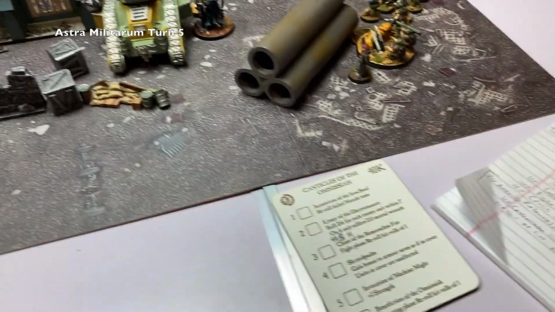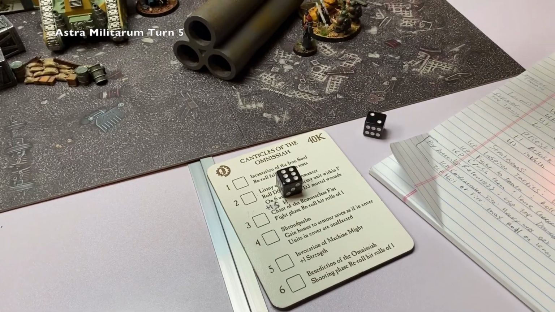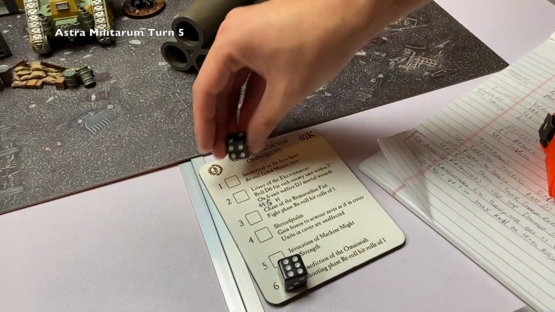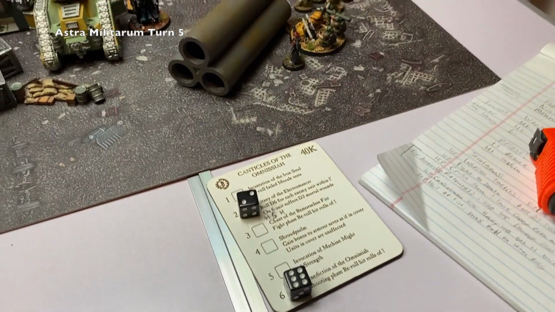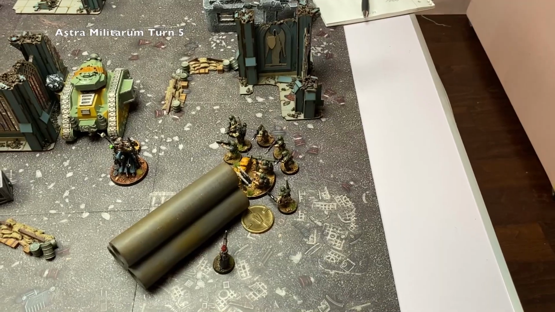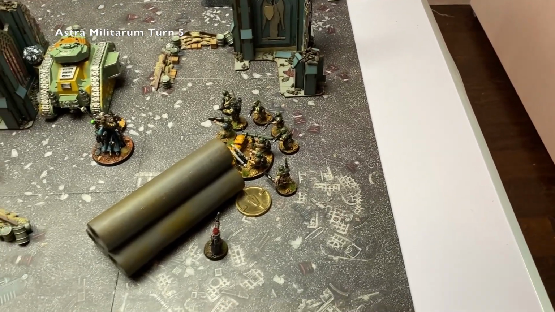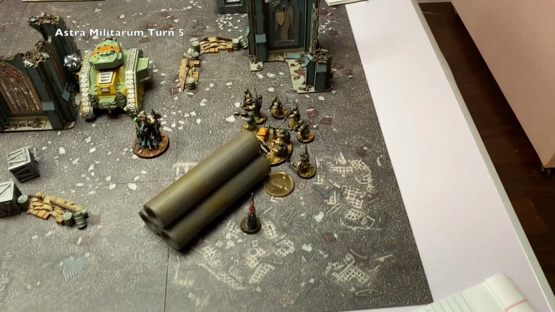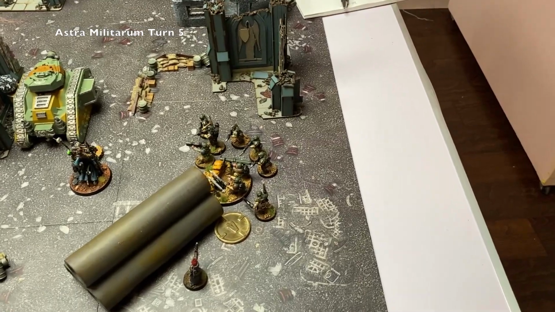So we'll start off with Canticles. So I got a 6 and a 2, 6 rerolls hit rolls of 1, and 2 is +1 strength for my hand weapons. So here we are after the movement phase. I got 10 more points this turn, making the score 50 to 20? Yeah, 50 to 20. 50 to 20.